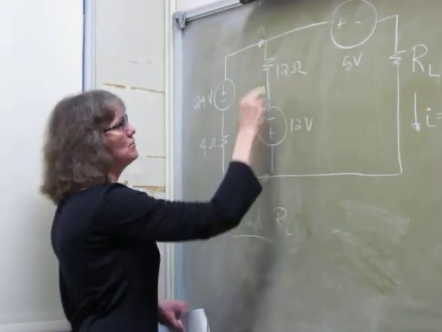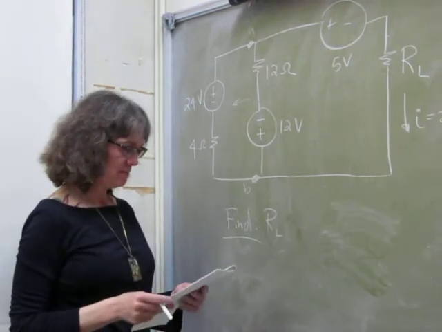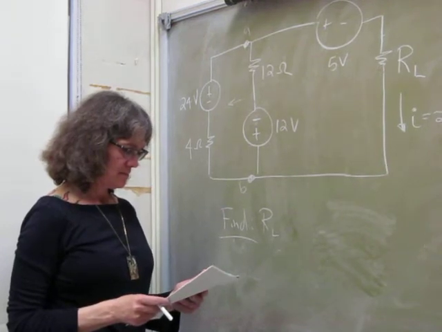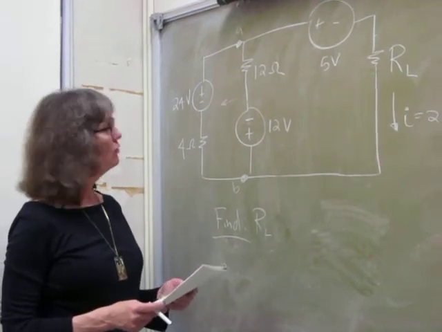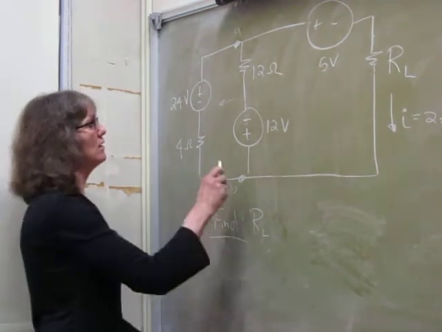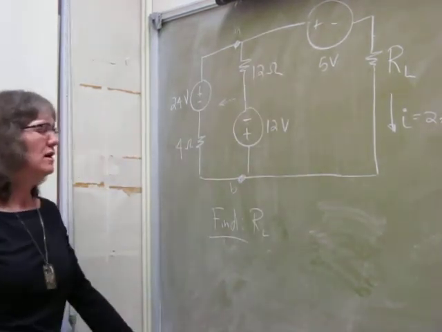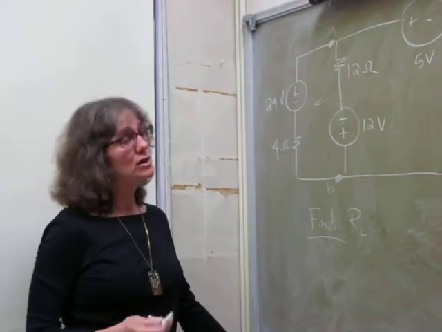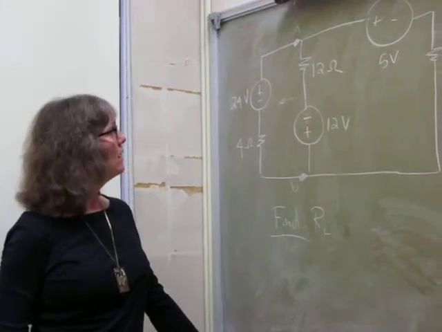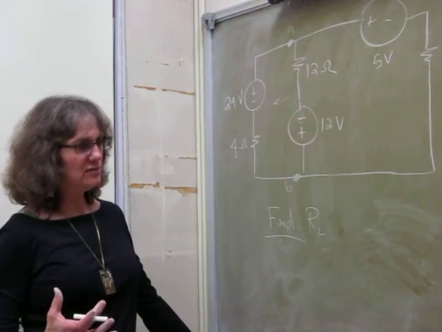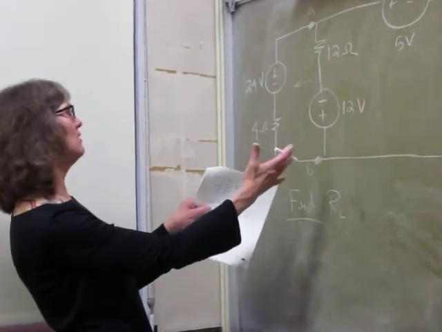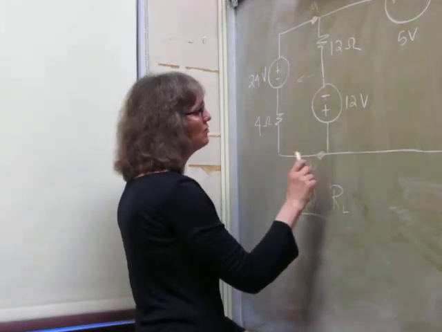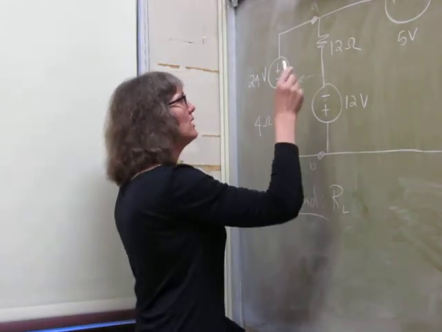Okay, now I want to transform this into, again, I've sort of got a Norton, a Thevenin, but I want to transform it into a Norton so that I have all these things in parallel and then I can reduce it. Okay, this is a little bit harder. It's not just like, you're looking at that and it's like, how do you do it? So I'm going to do it by kind of stretching my wires and looking at it.